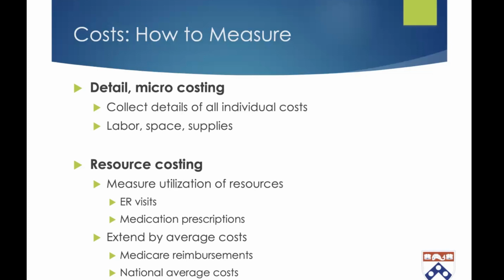So you don't want your local hospital cost. For generalizability, you really want to look at national average costs. National average Medicare reimbursement rates are commonly used for that. Just for generalizability, you use the same cost to price out all your healthcare utilization resources. And again, this is for the healthcare sector perspective. You're trying to see what the payers are going to reimburse for this, or what the patients are going to have to pay for this.